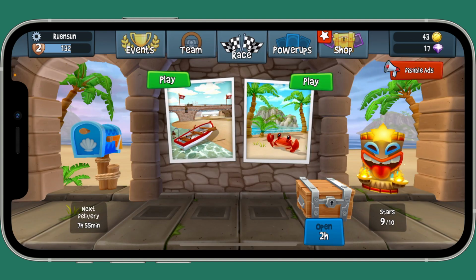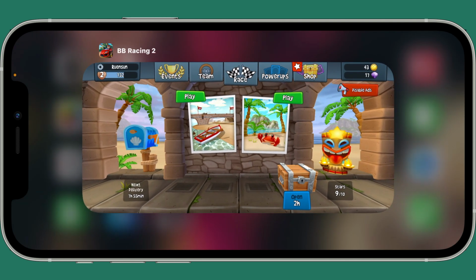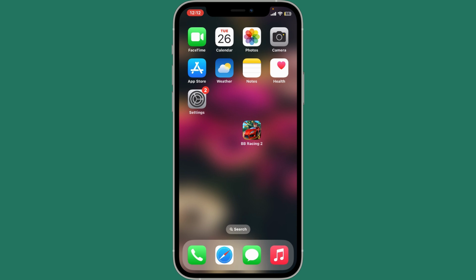If the problem still persists, try restarting the game and the device. Close the Beach Buggy Racing 2 game completely. Swipe up from the bottom of the screen to bring up the app switcher and force close the application by pushing it off the app switcher upwards and releasing. Soon after you do that, your game will be force quit. Now open up the game again in order to restart it. You can also try restarting your device so that it can help resolve temporary glitches affecting the game's audio.